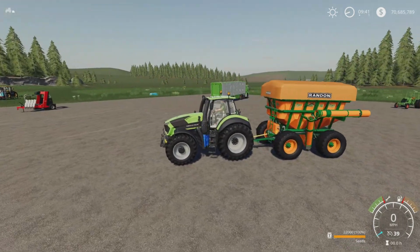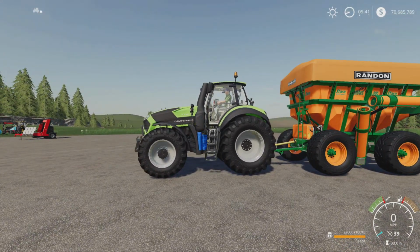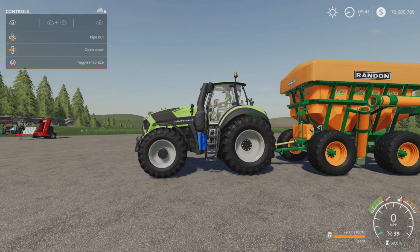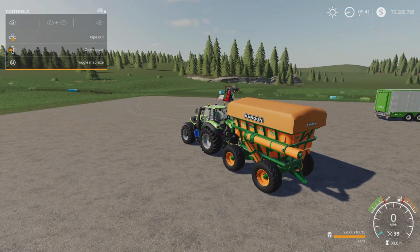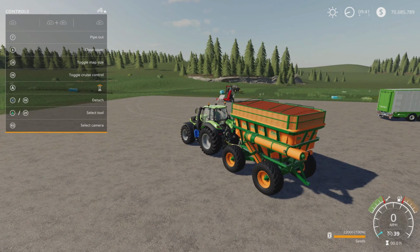Now, we do have the option to fold the ladder up. I just need to remember what it was under. L1, R1 and right stick side to side folds the ladder up out of the way for transportation. Open cover, L1 and left on the D-pad.